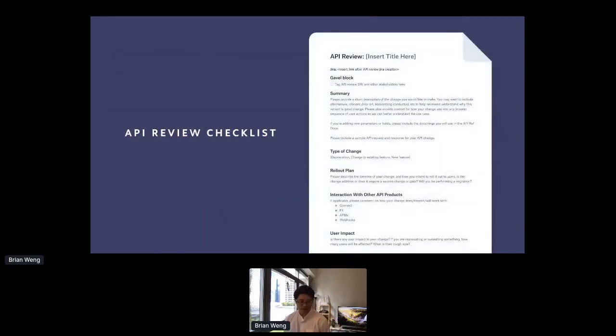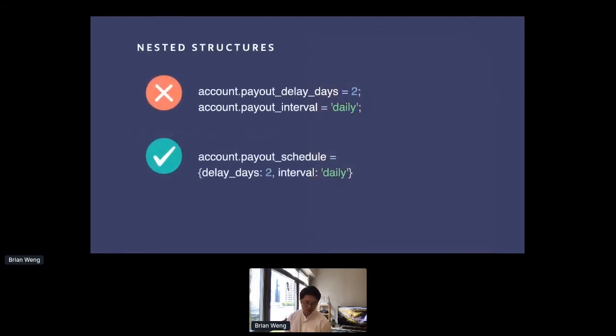And one of the most important opportunities for expert feedback in that flow is our Stripe API review. This team of engineers encourages a culture of great API design, and over the years they have arrived at a set of encouraged design patterns. So I'm just going to share a little bit of those design patterns and guidelines we use internally. For example, we use nested structures to group related concepts rather than flattening out everything. This improves understanding and enables future extensibility.